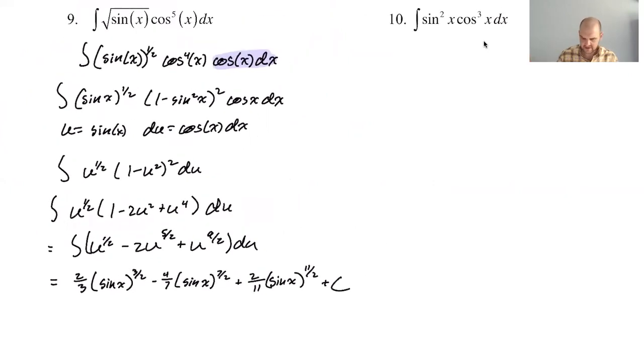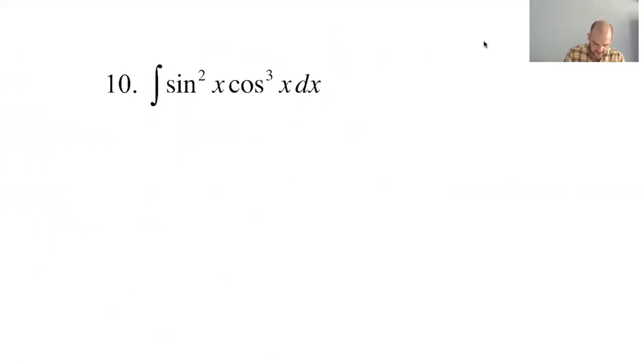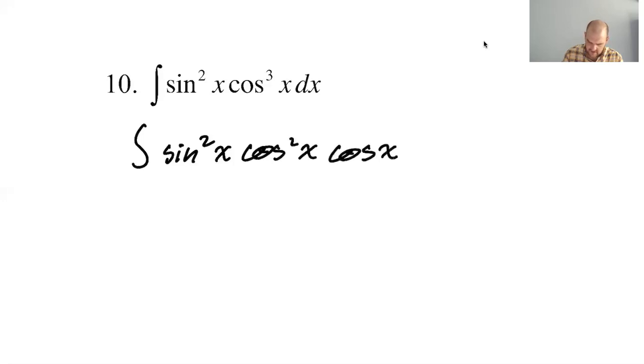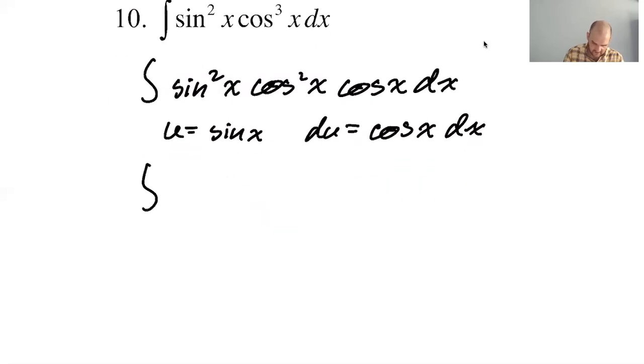Okay. Next. So what are we doing here? We have an odd cosine, right? So we save it. It's all about the odd powers when you have sines and cosines. Sines and cosines are probably the most straightforward, and also, I would say probably the most common, so that's nice. All right, save it, convert it. I'm gonna try to skip multiple steps. This is a bad idea, but just because it's a bad idea doesn't mean it won't work, right? That's not really a great attitude, but u squared times 1 minus u squared du.